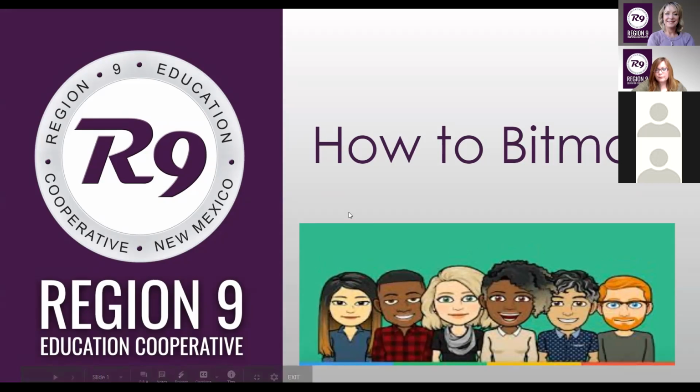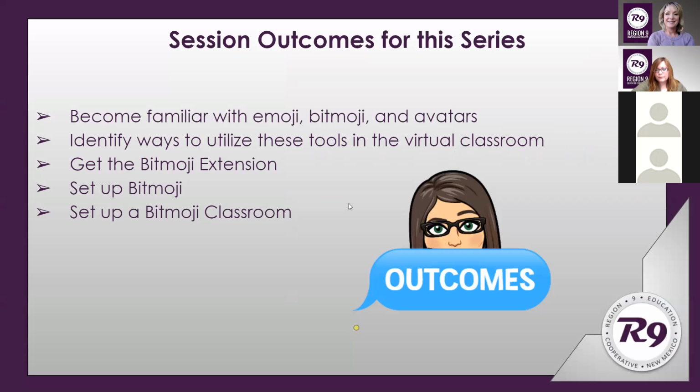So just a few things that we have, our precursors. What we're looking at for this session is for you to become familiar with Bitmoji avatars and what they really are and how they work. We're going to talk about different ways that we can use these classrooms, specifically right now with our world being virtual mostly, how to use them in a virtual classroom, but they can be used in a face-to-face setting as well. Then I'm going to walk you through how to get the Bitmoji extension, set up Bitmoji yourself, and then start working on your Bitmoji classroom. We'll work through this until our time is up. And like I said, if you have more questions later, let me know and I will get with you.